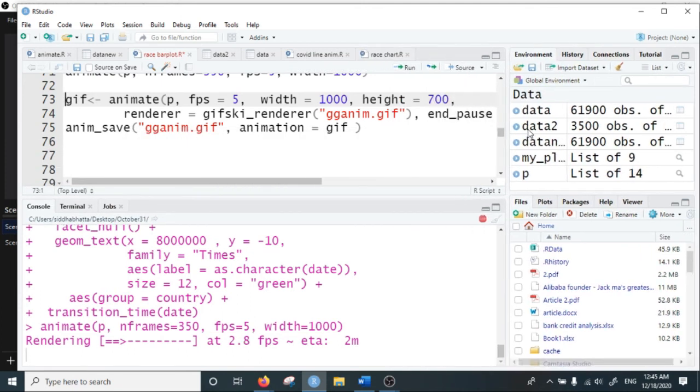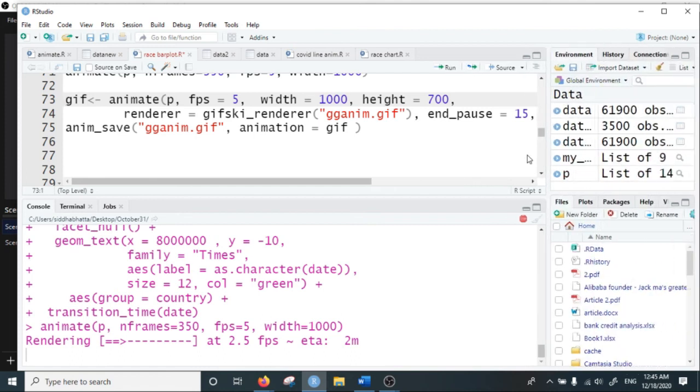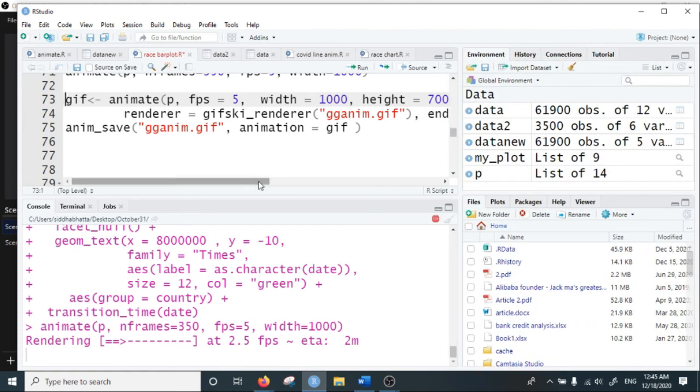I want to share the technique for saving this animation in our working directory. We can save this animation either in GIF format or video format.